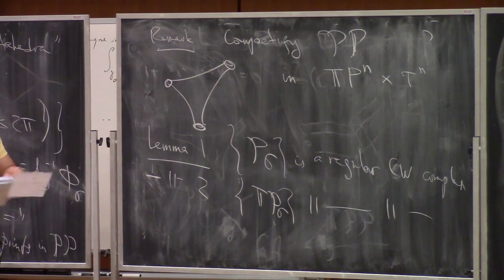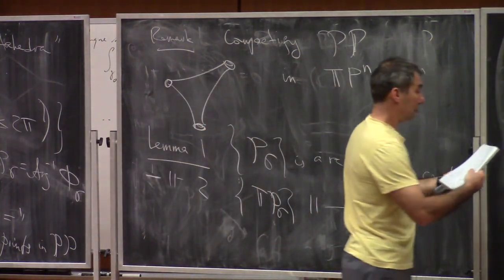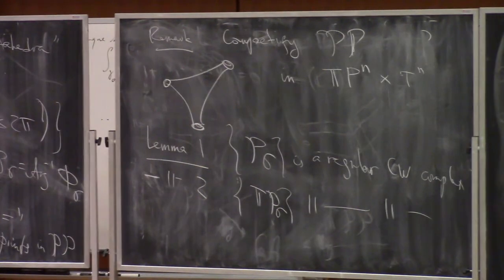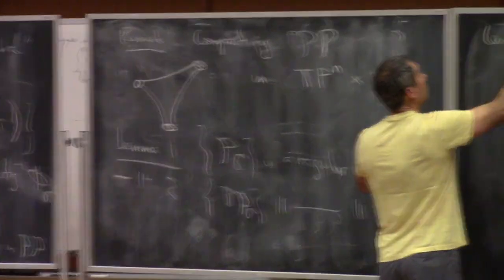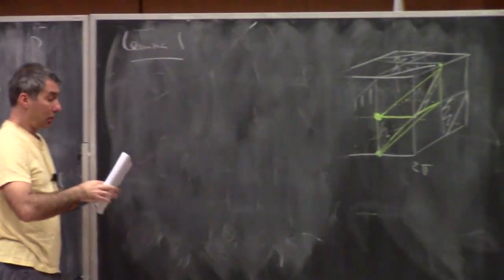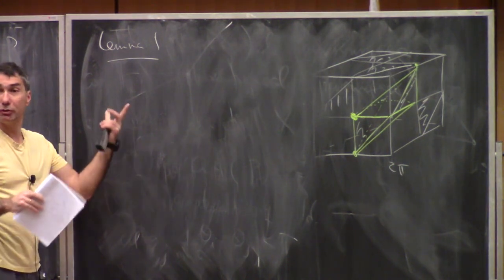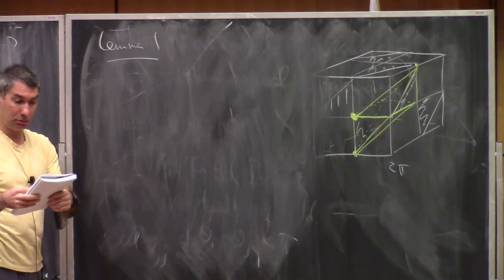Let me say a word about lemma 1, because I have a conjecture, for those who like polytopes. So what is the space we are dealing with here? We are dealing with a moduli space of polygons, compactified in the following way. I couldn't find a reference for this. There are various compactification spaces for the polygons; this one I have not seen, so if you know any reference, let me know.